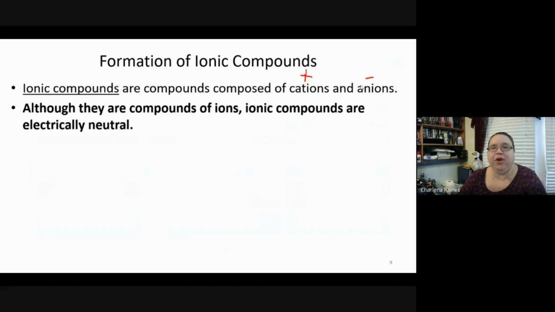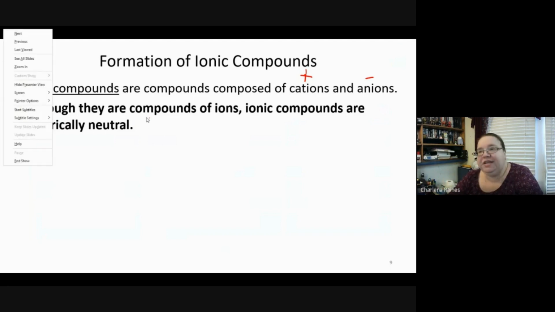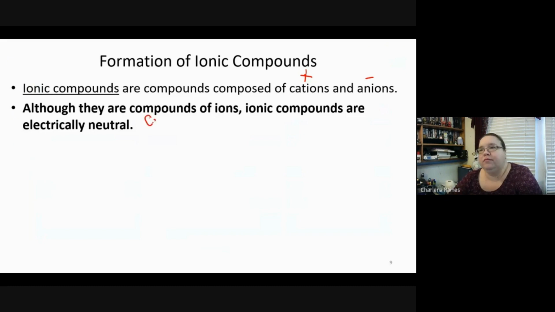So we've seen as we've been writing the chemical formulas for these compounds that they're neutral. Even though they're made of ions, the ions themselves cancel out. That's why when I have something such as calcium, who has a +2 charge, bonding with chlorine with a -1 charge, that compound would end up with 2 chlorines to balance out that 1 calcium because it is overall neutral.